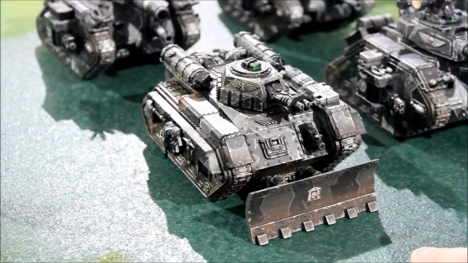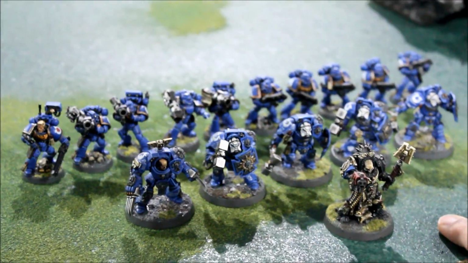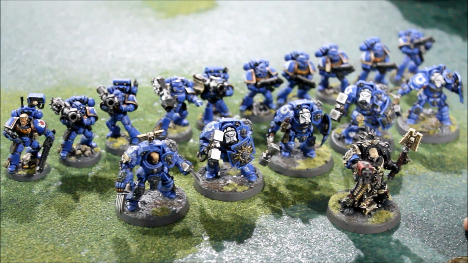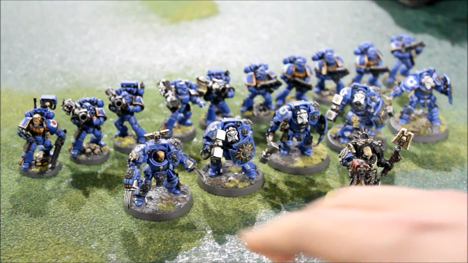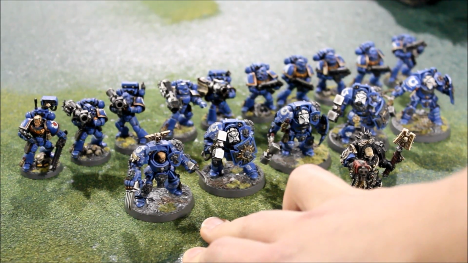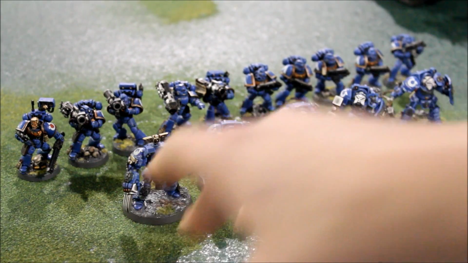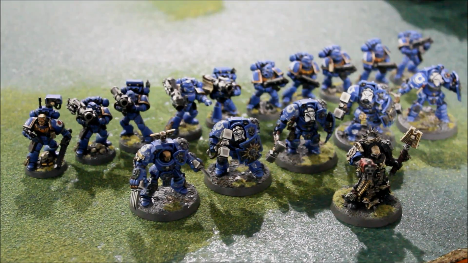And that's it. And my allied force is our Chaplain, Terminator Chaplain. He will go with the assault Terminators, and the leader, the sergeant, is armed with lightning claws. And our last unit is a Devastator squad with 4 missile launchers. And that's my armour.